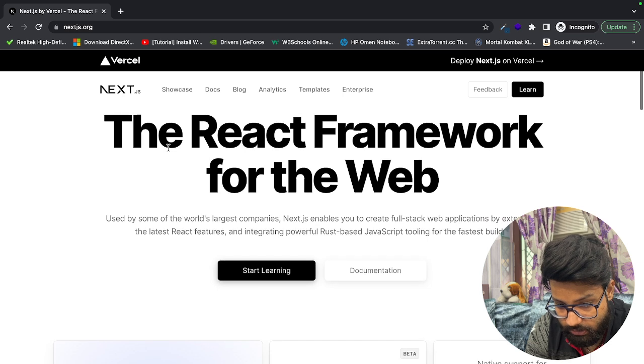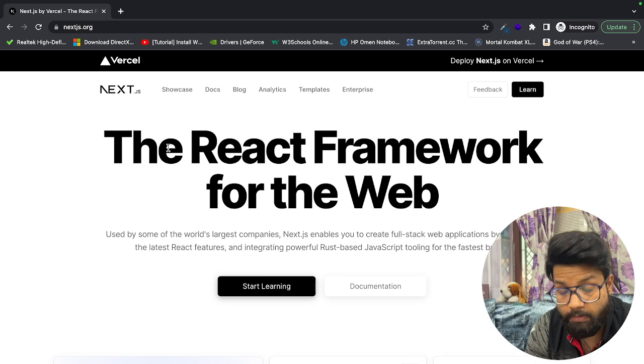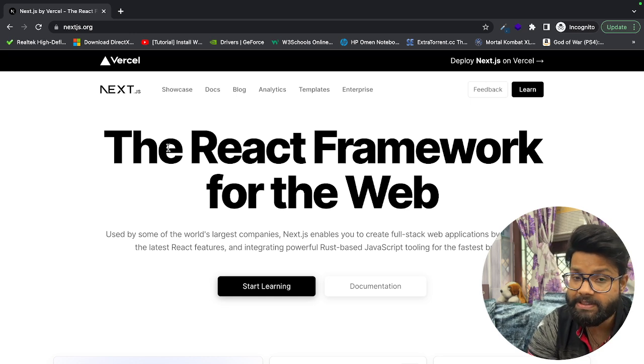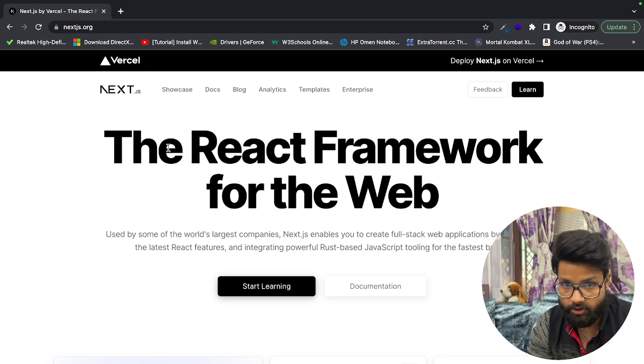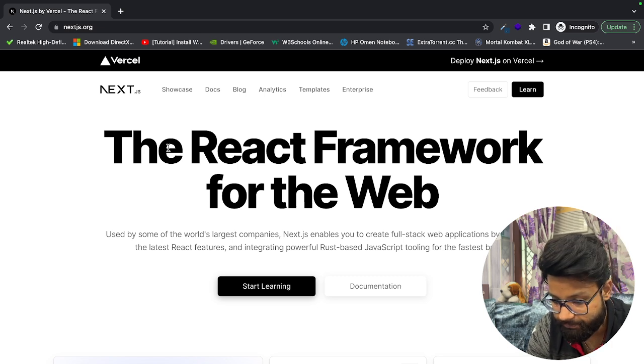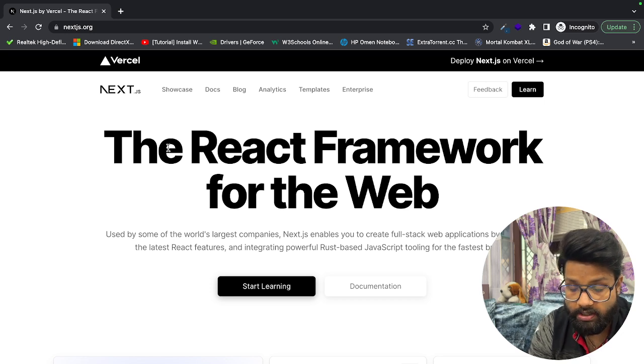So if we come to this site here, the most interesting part is you can also render SSG, that is the static site generation technique. We'll see all those techniques in greater advance as we progress through this series of Next.js. But definitely the most important and different thing which you will find from CSR to SSR will be the routing. In any SPA, a client side rendered application, there you will find that we have certain different strategies of defining the routes in our application. But in an application like this, we can do routing based on a file structure.